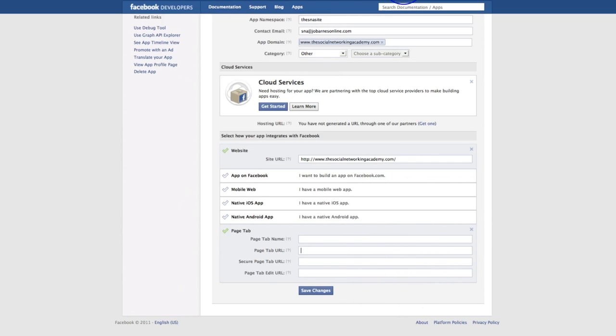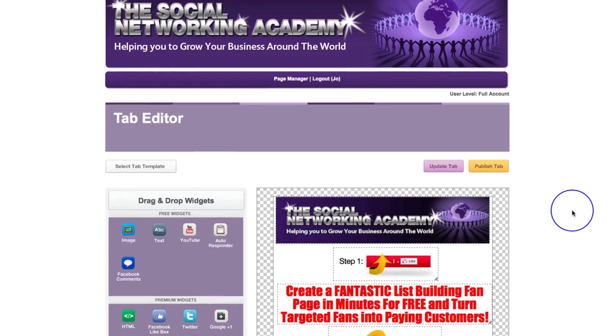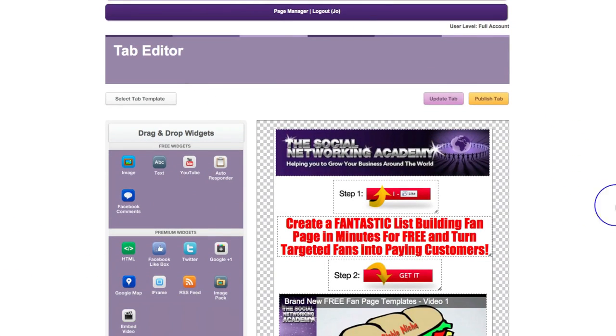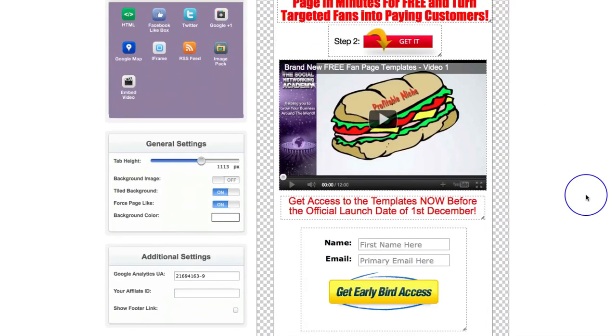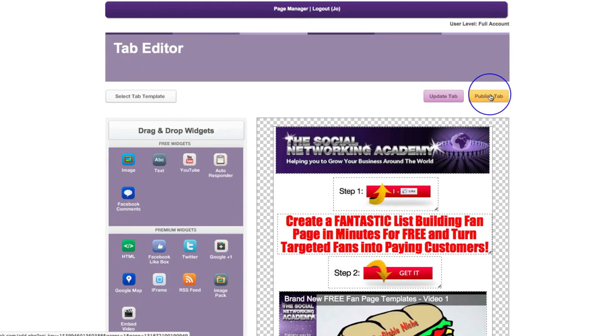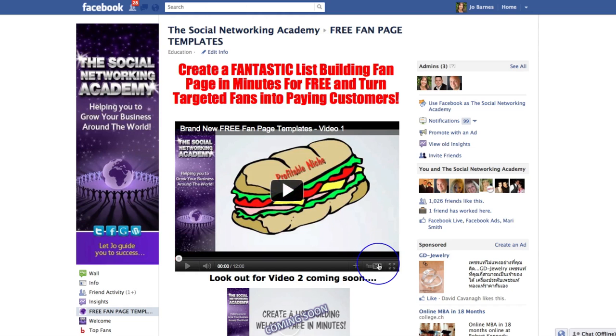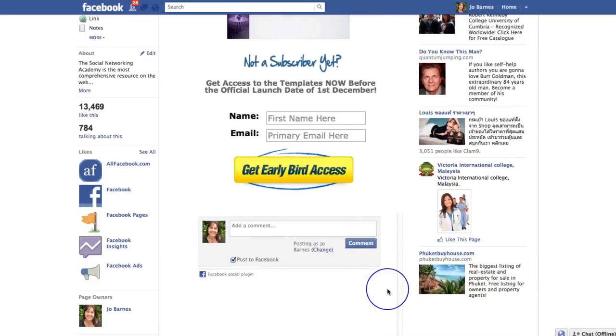But what we've done with our templates is we've actually done everything for you within the templates. So all you ever actually have to do is create your page here and then publish it, and you always update it first, but I go through that in the instructions. You'll then publish that, and that's then going to show on Facebook, and you don't have to worry about setting up an app and going into Facebook developers and all of that kind of stuff. It does it all for you, and it codes the iframe and everything that needs to be coded, and puts the page on your Facebook page.